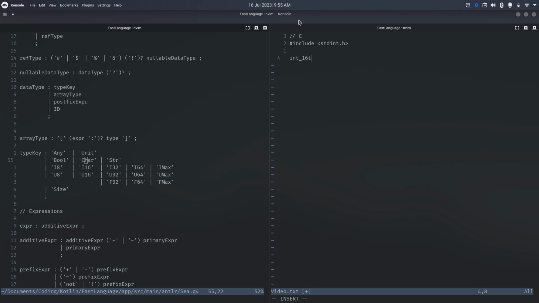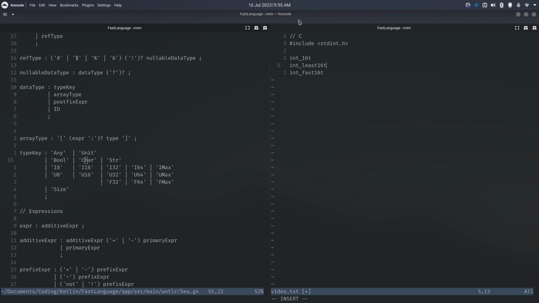So for portability, you actually have two other things for each size. There are the int least 16 t. I think that's how it's spelled, but I don't remember. It's not exact. You can look it up though. And then there's also the fast ones.